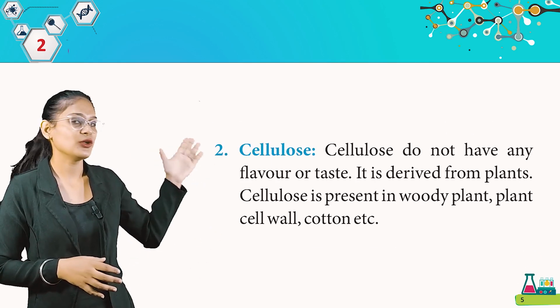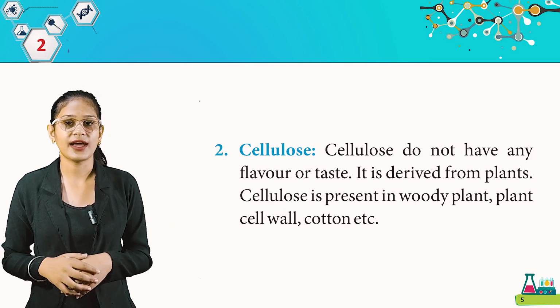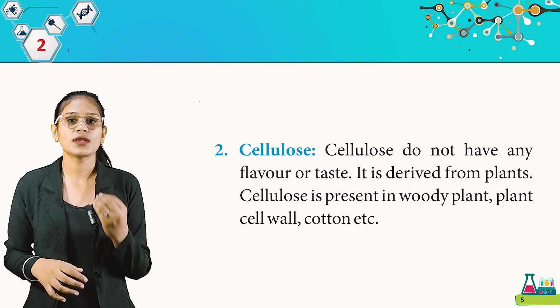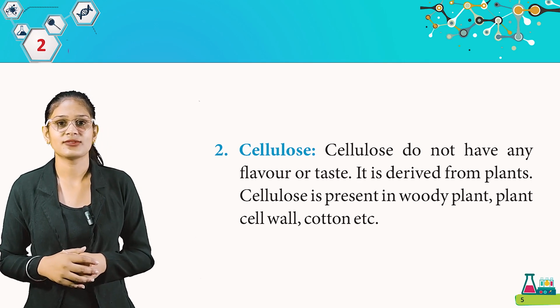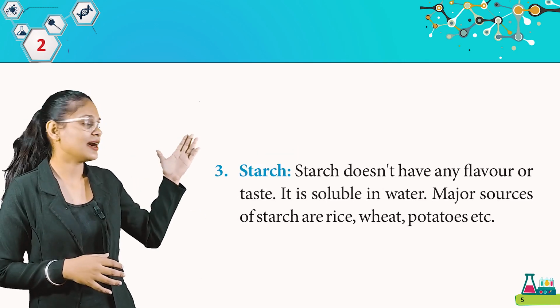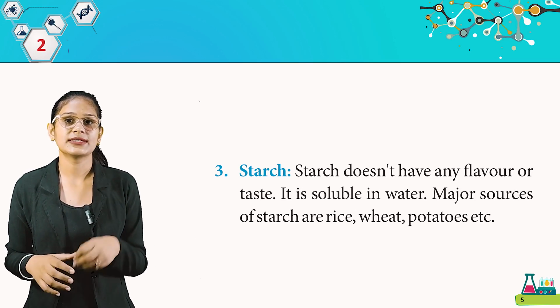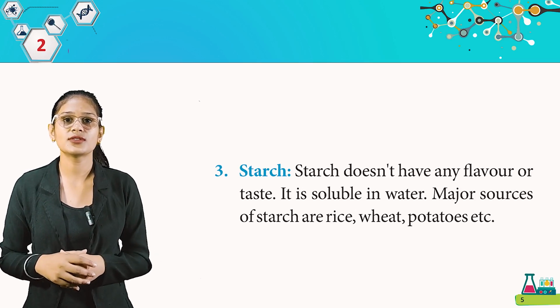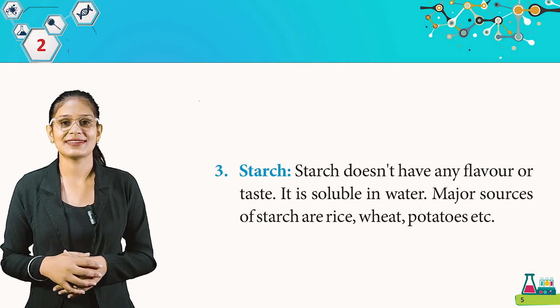Here is cellulose. Cellulose does not have any flavor or taste. It is derived from plants. Cellulose is present in woody plant, cell wall, cotton, etc. Here is starch. Starch does not have any flavor or taste. It is soluble in water. Major sources of starch are rice, wheat, potatoes, etc.